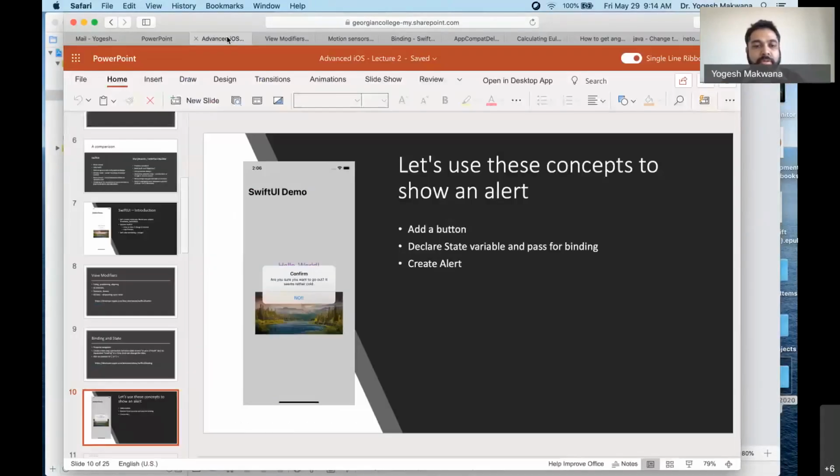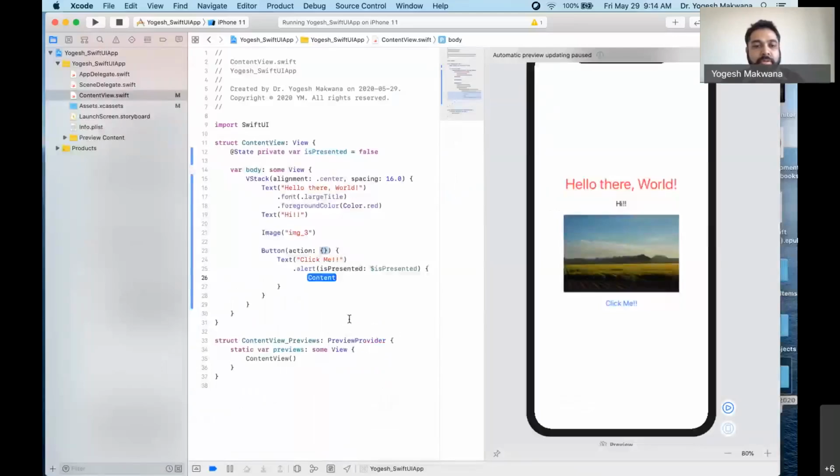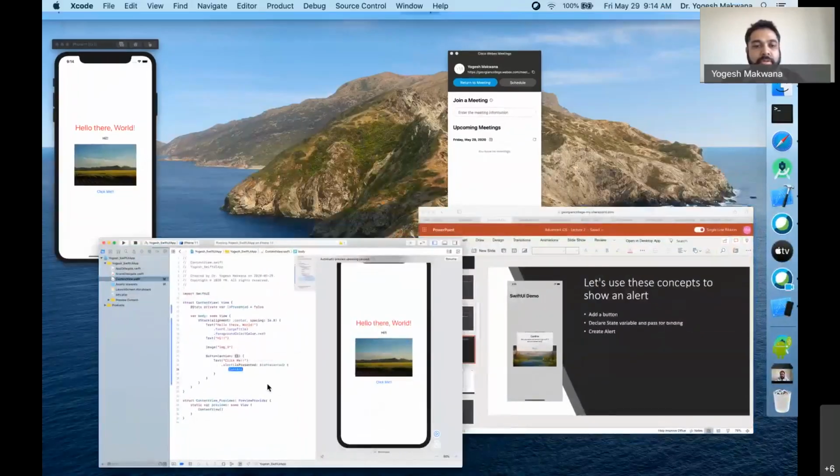So we've got to a point where we have created a state variable and we are passing it. Now we need to create the alert. How do we create an alert?